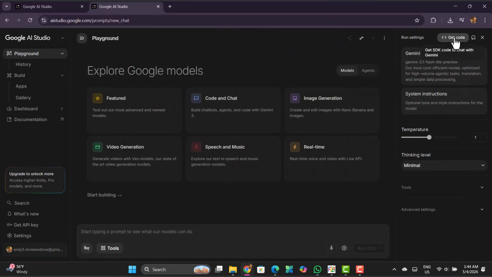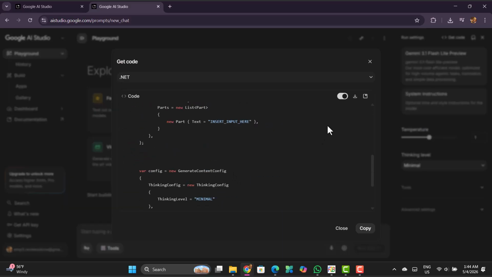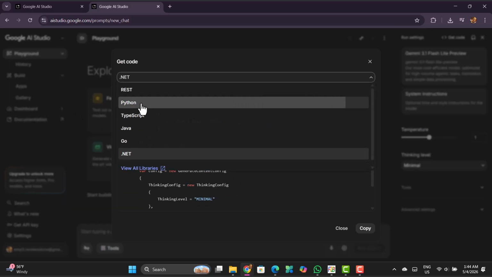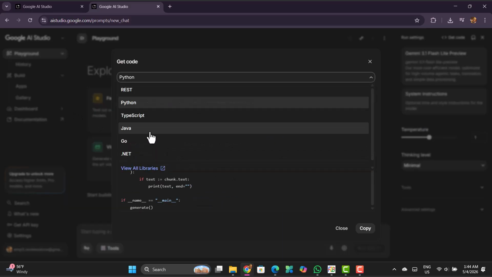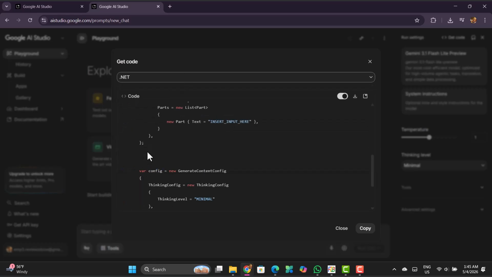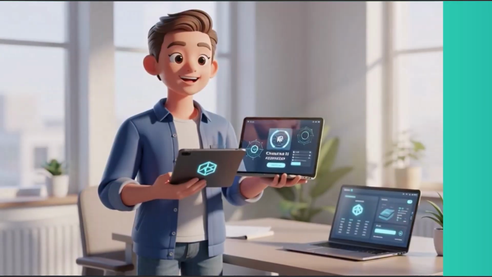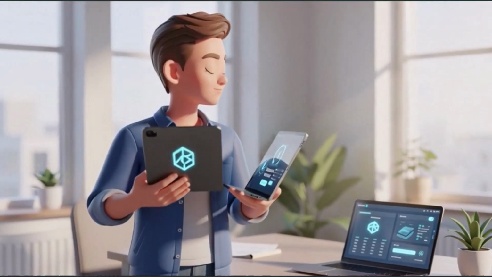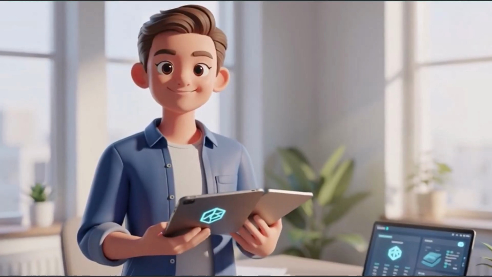If you are a developer or just starting out, AI Studio has many useful things. You can copy ready code snippets from here and put them in your app. This removes the stress of many configurations. Truly, using the Gemini API is so easy that starting is the biggest step. I say go try it now. Zero cost. Full power. So that was the easiest way to get your Gemini API key.